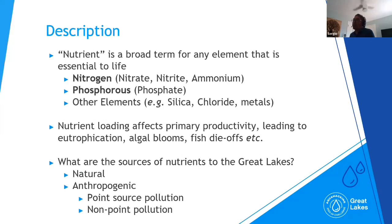What are the sources of those nutrients to the Great Lakes? There is a natural boundary that moves nutrients around as part of the nutrient cycle. But human activity has really accelerated the transfer of nutrients from the land into receiving water bodies. There are two main sources. One is point source pollution — for example, a wastewater treatment plant discharging into a lake. The other is non-point source pollution, such as runoff from agriculture and farmers using fertilizers, where all those nutrients can potentially enter a receiving water body.